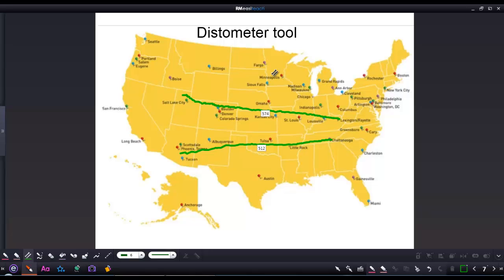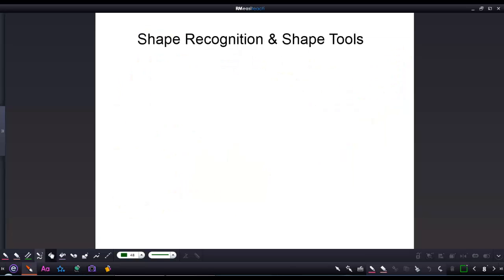This could be used as an instructional tool for map skills, measurement, distance, or even comparing the length of a path in a maze. If you want to modify the unit or the number within the distometer box, simply double-click and type a new figure. When you click away from the box, other lines that have been measured by the distometer will be updated to reflect those units. We've covered the eraser tool.